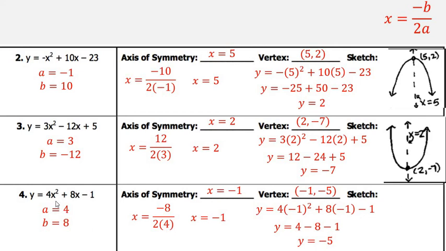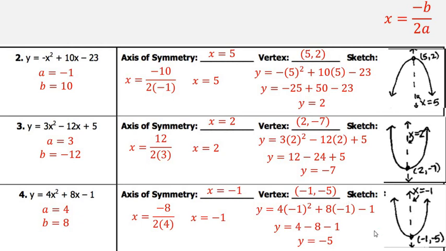Draw your sketch. I see this is a positive quadratic, and so since it's a positive quadratic, it's going to face up, excuse me. And your x equals -1. Here is your axis of symmetry. The lowest point of this is at -1, -5. So just like before, you're driving down the highway, make a U-turn, and where you start making a U-turn, that point, that lowest point right here, is at -1, -5, and this is the center of your highway right here. And this is at x equals -1.